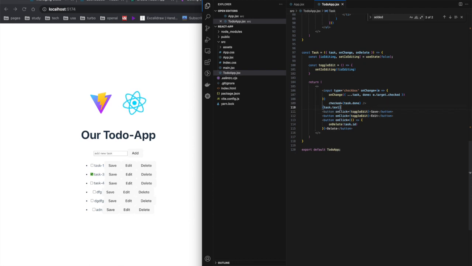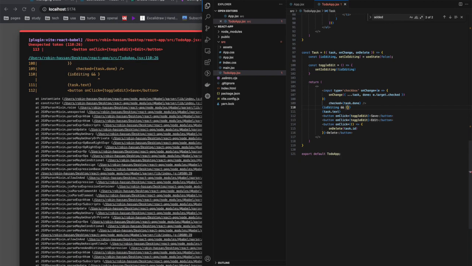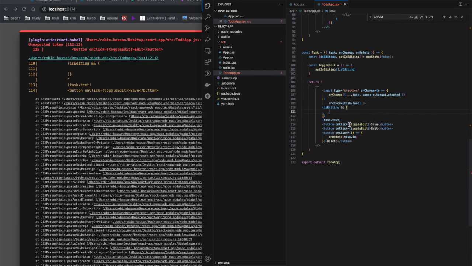So what we can do is like this. In React it's very easy. We can say isEditing. Then during the edit time, we want to show an input text box.